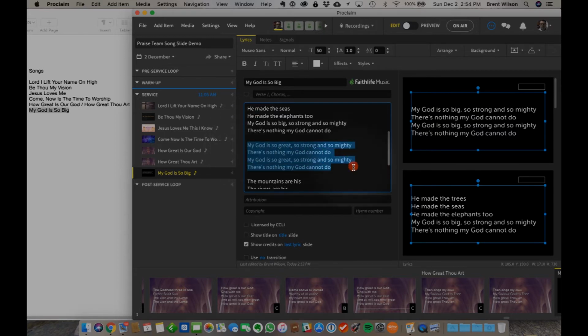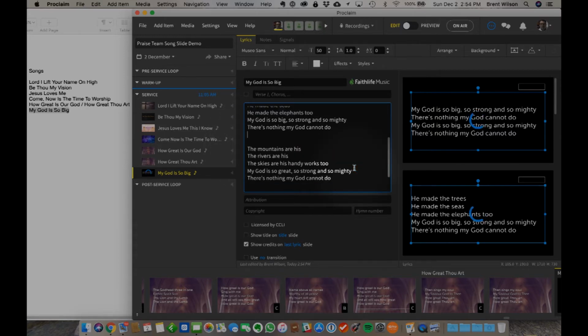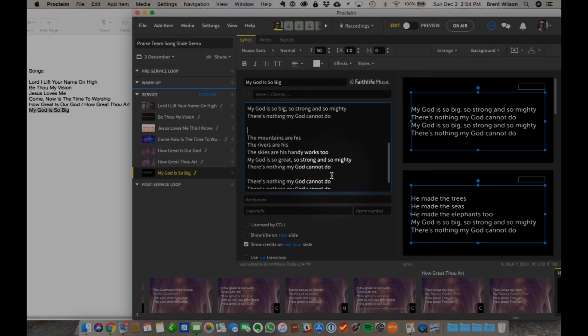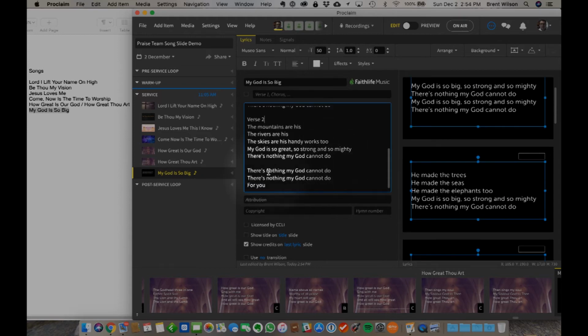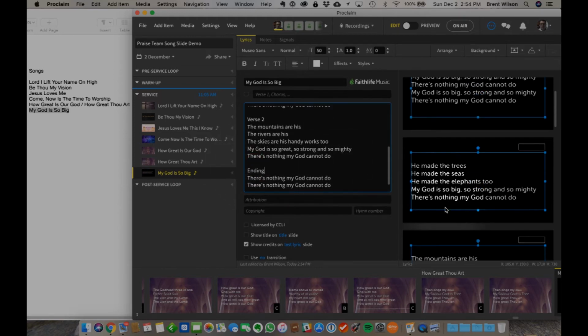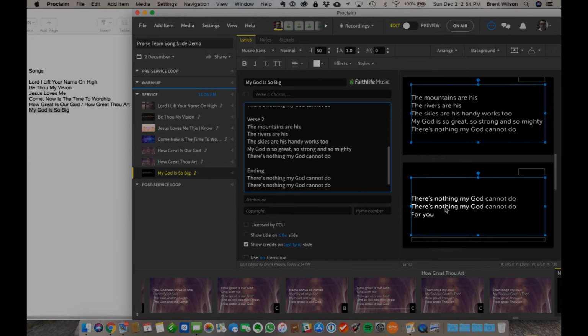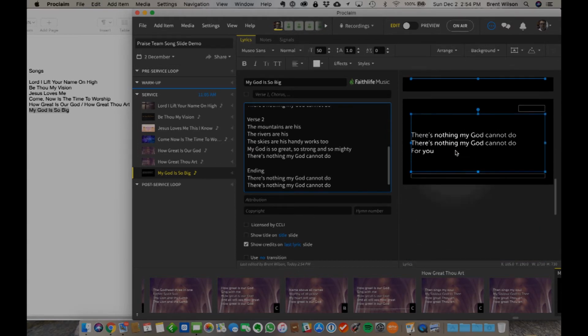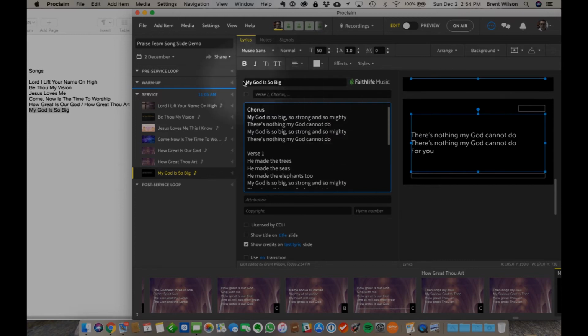This is the chorus again, which we do not need a second time because we already have it. We want to add a second chorus in arrangements if it's the same text. And let's call this verse 2. And then we'll call this the ending. Okay, so see these tags or these section titles that I added do not show up over here.